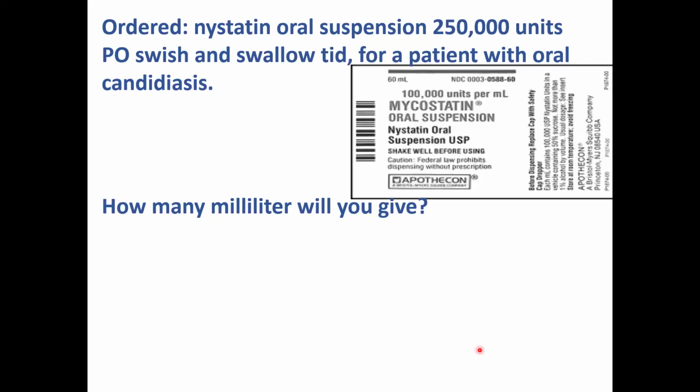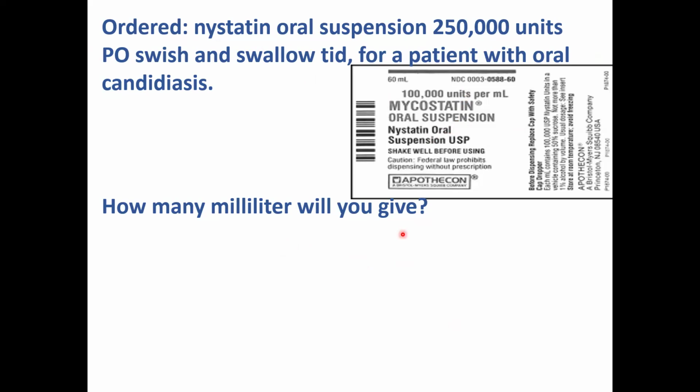Okay, so here we have an order, and this is dealing with some liquids, right? This is an oral suspension. So we have an order to give nystatin. We've got to give 250,000 units by mouth, swish and swallow 3 times a day for a patient with oral candidiasis. So how many milliliters are we going to give?